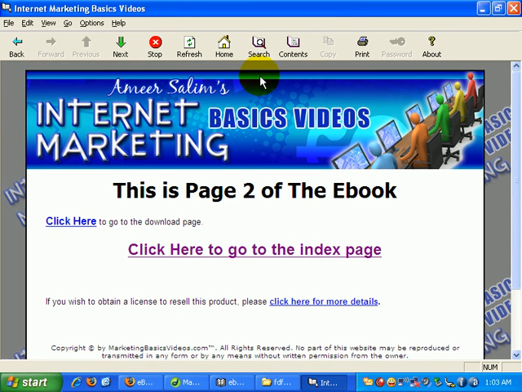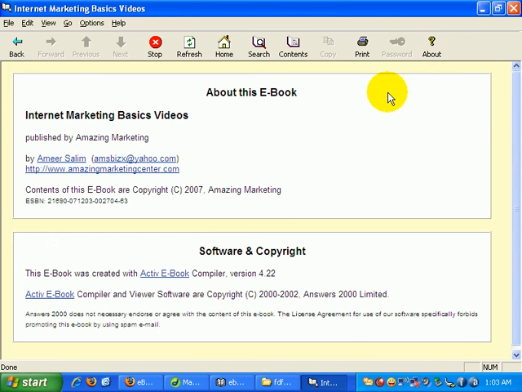And I think basically that's all for this. You can see the about button here. You can see what we have written in the first part of the section about the details of the ebook. All appears over this section: published by, the company name, the name, email address, and the website.